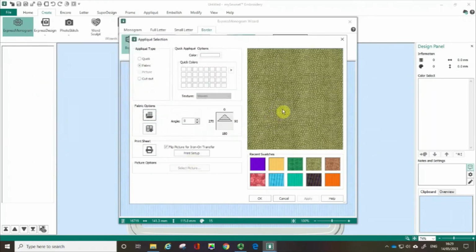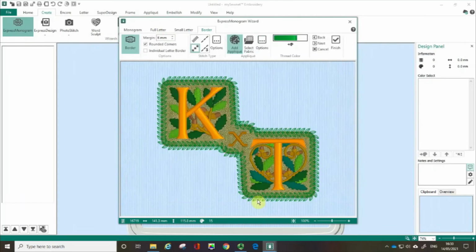The reason why I wanted to talk about this is, it might be that you haven't got this fabric. Of course you haven't got it, but what you can do is click this button here. You can send this design to your printer, where if you have iron-on transfer paper, you can have it printed on there, and then you can print the transfer onto your fabric for your applique. That makes it totally unique. So I'm then going to click OK on that. And you can see that this is really becoming quite a special, unique piece of work.